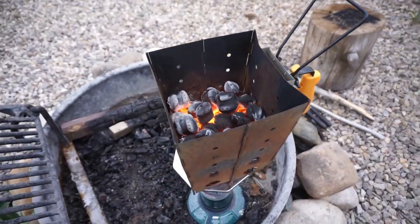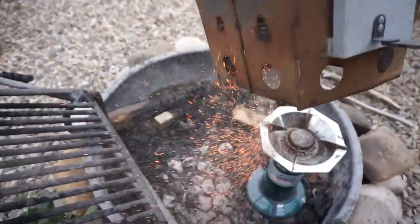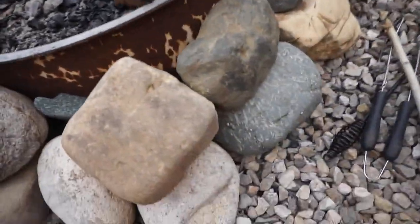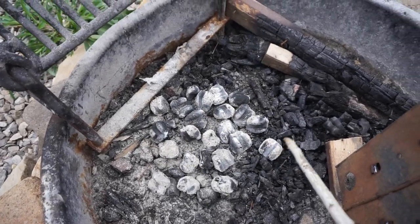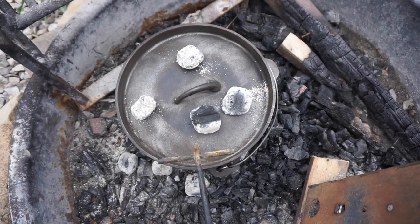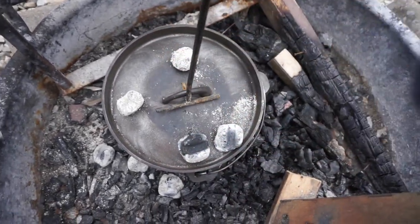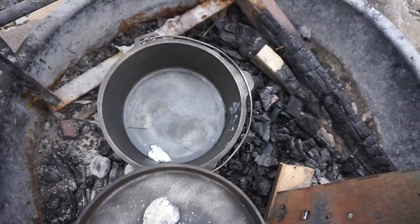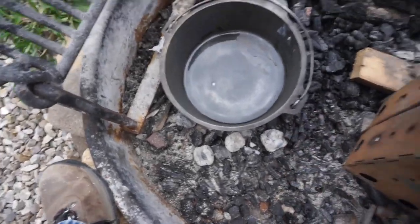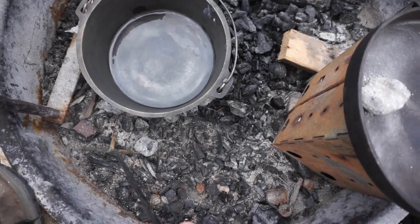Okay, I think the coals are about ready. Got some coconut oil in the Dutch oven. I use coals like I cook — wing it, no recipe needed. Spread those out. Now this is why I want to win the Camp Chef Dutch oven set — it's for the handle. I have a Dutch oven handle but once you lift it up, what do you do with your lid? I want that Camp Chef handle and stand, that is awesome. And of course it's uneven like always — that would be another good benefit of having that Camp Chef set because the cooking surface is even.